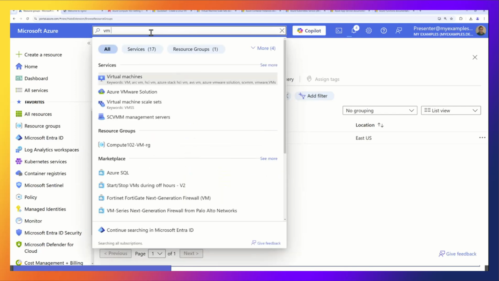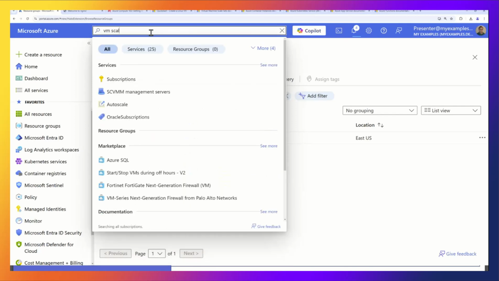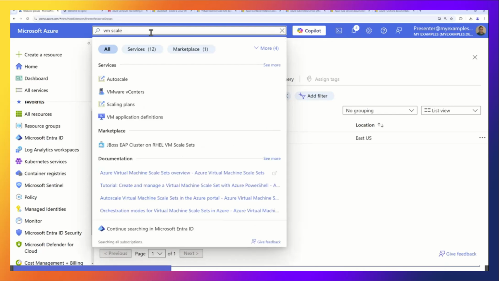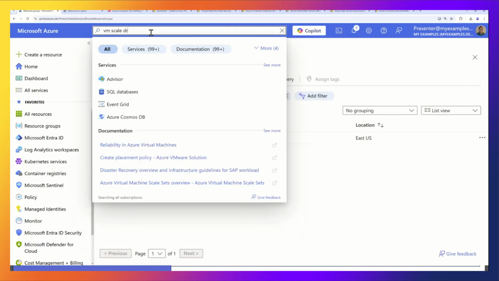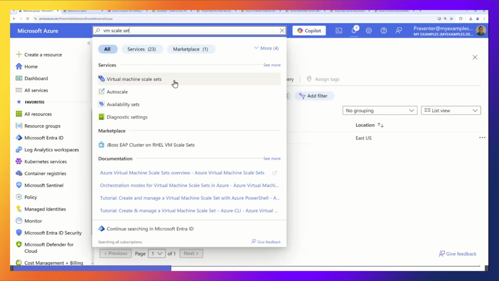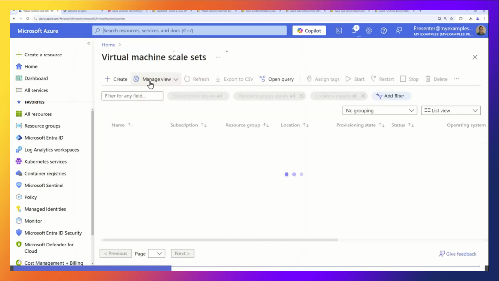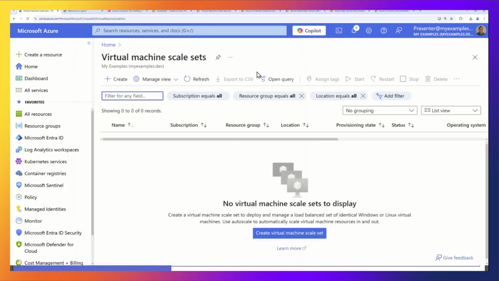So I can type VM scale set. So, virtual machine scale sets. And you see the interface is very similar to a virtual machine. So all the services will be very similar on creating them.